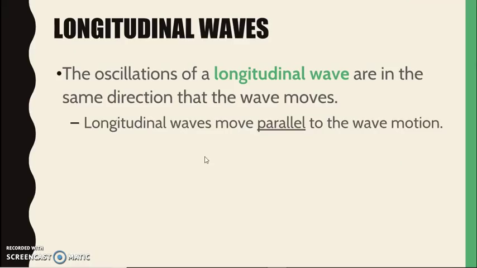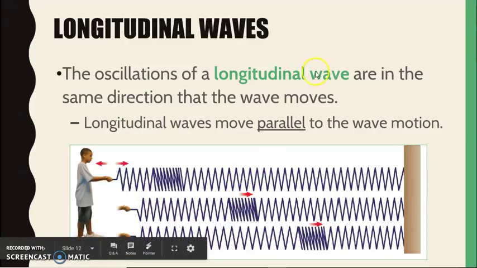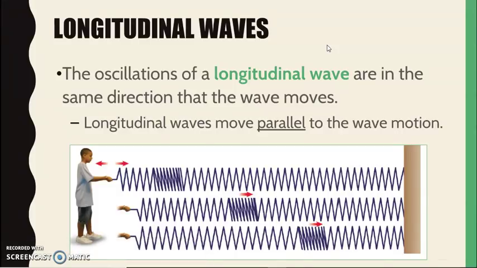Okay, longitudinal waves. Longitudinal waves are different than transverse waves. In a longitudinal wave, both the wave and the wave pulses move in the same direction. So here, again, we've got this wave still moving left to right, moving from the boy over to this wall. So are the pulses. And instead of moving up and down, the pulses are moving back and forth too. So what it ends up looking like, let's pretend it's a slinky, is places where it's really close together, and then places where it's really far apart. And again, you're going to model this tomorrow with some slinkies, and it'll start to make a lot of sense.